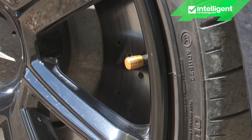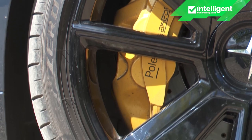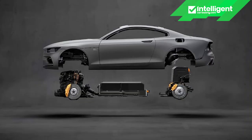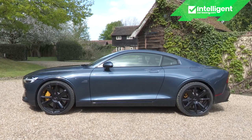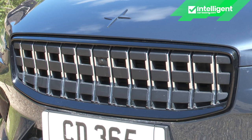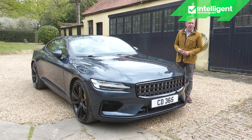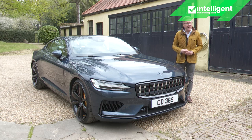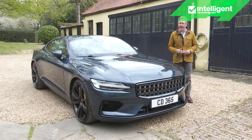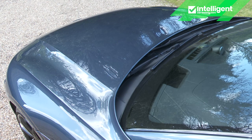The wheels, with their striking gold valve caps, are of course huge — 21 inches, an inch wider at the back than front, shod with grippy 30-profile bespoke Pirelli tyres. This car rides on the SPA platform of bigger Volvos, but a big chunk has been removed and the Polestar 1 is only four and a half metres long. Up front there's undoubted presence from the wide grille, though there's perhaps a touch too much Volvo here for a car priced against a Bentley. The carbon fibre lower valance and the large single-piece clamshell bonnet are beautiful pieces of sculpture.